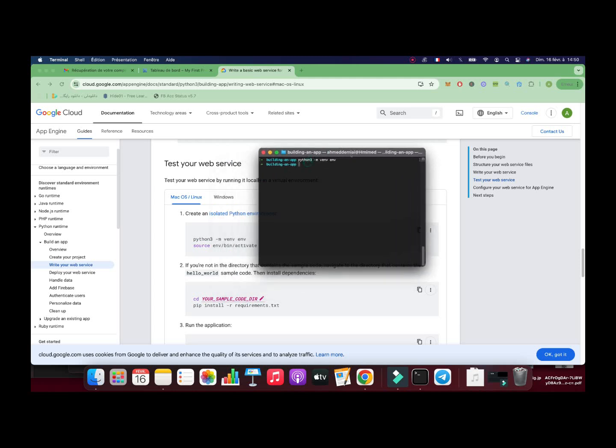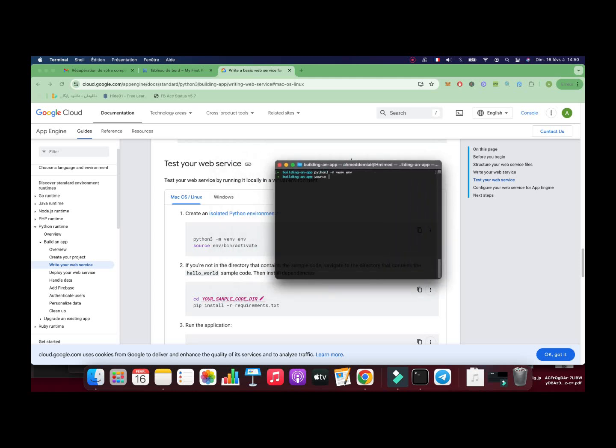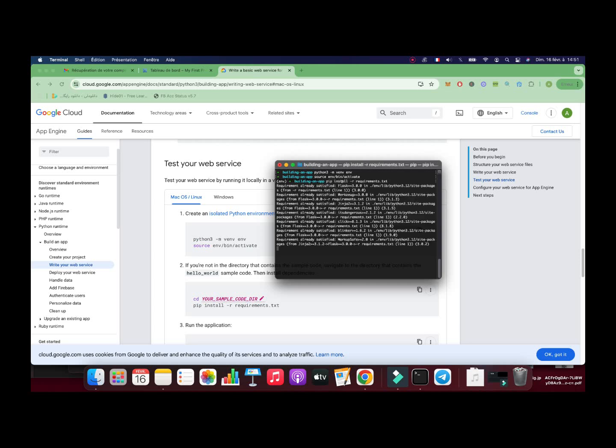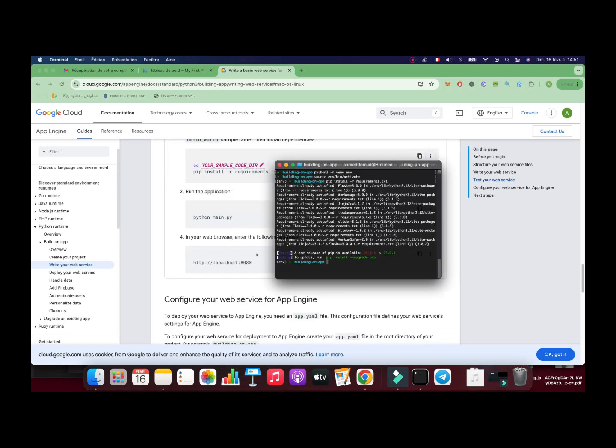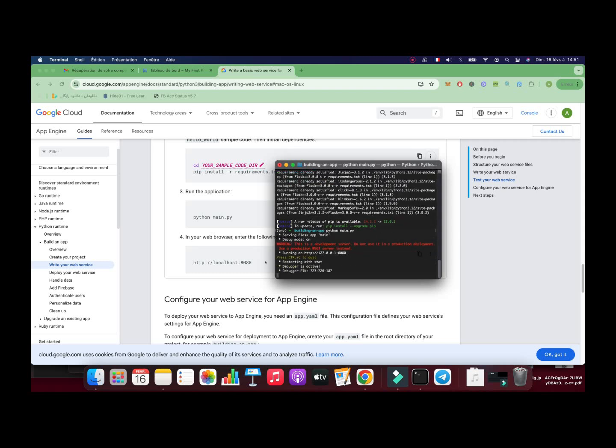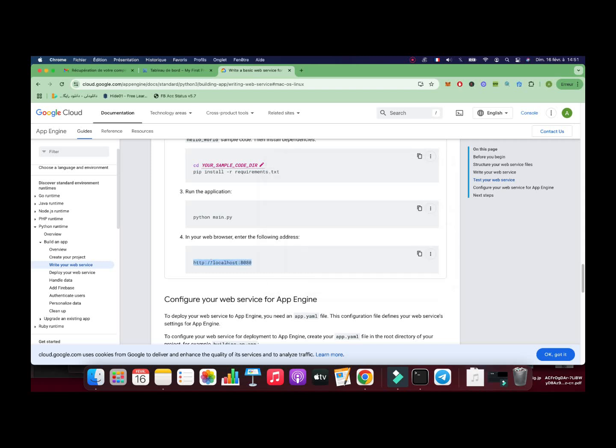Here we are creating an isolated Python environment. Okay, now we're on the script. Okay, it's working. Perfect.